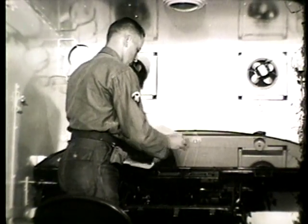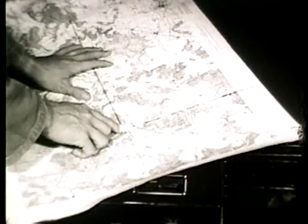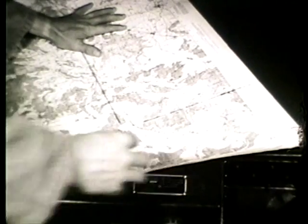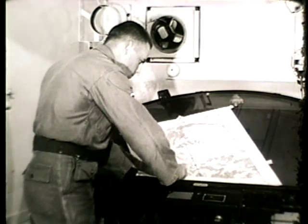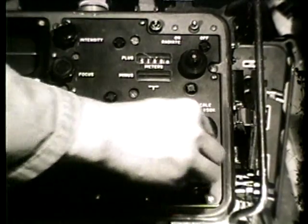Place the map on the plotting board. Make sure the antenna site is directly over the indicator light and that the area of interest is in the center of the board. Secure the map firmly. Never fold the map into double thickness over the plotting board. It will obscure the light. Roll up any excess. If it can't be rolled up, cut it off. Turn the map zero switch from zero to the operate position. Rotate the range hand wheel so that the indicator light is placed near maximum range.